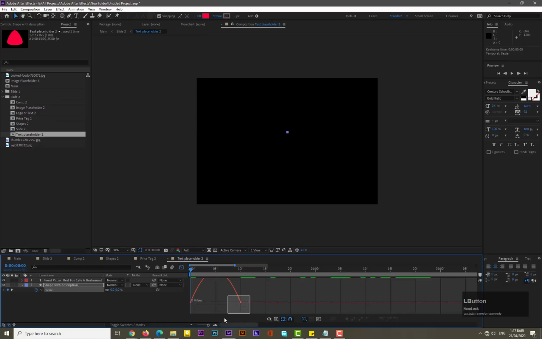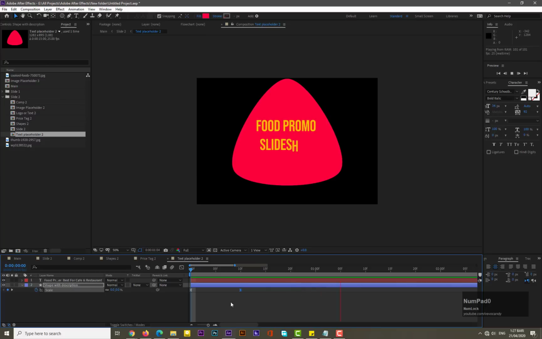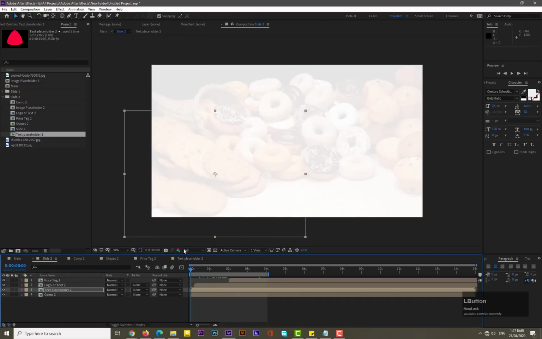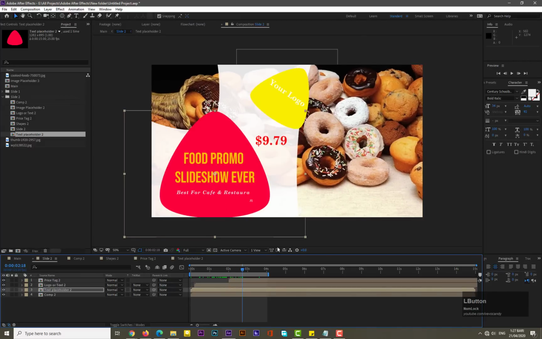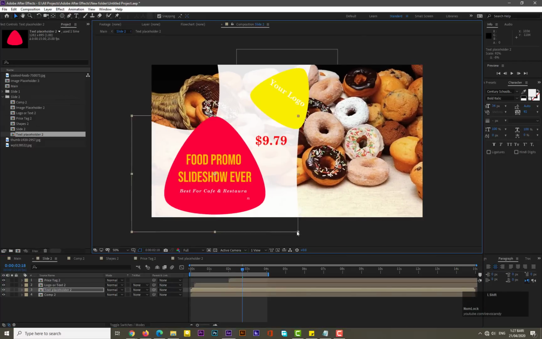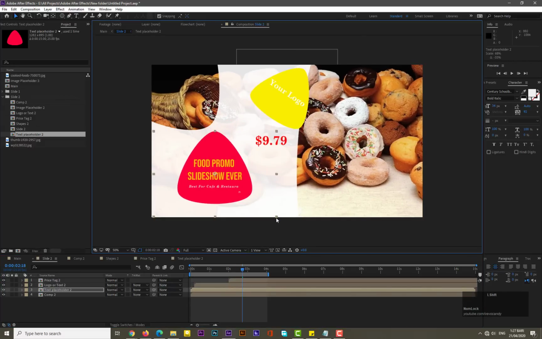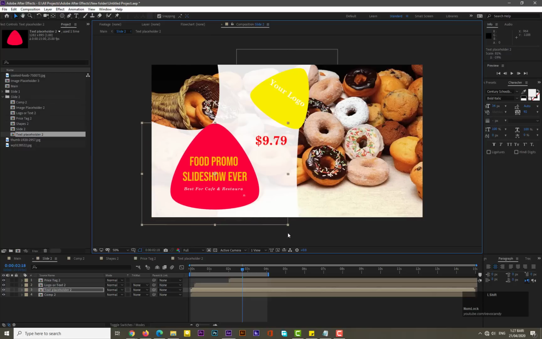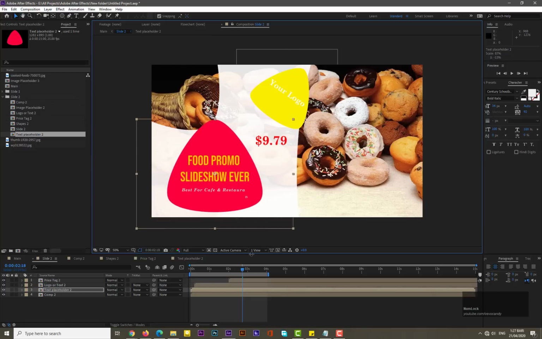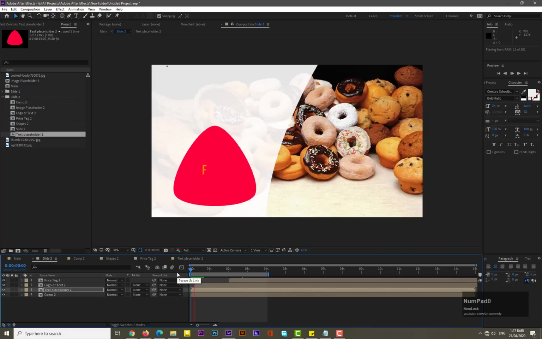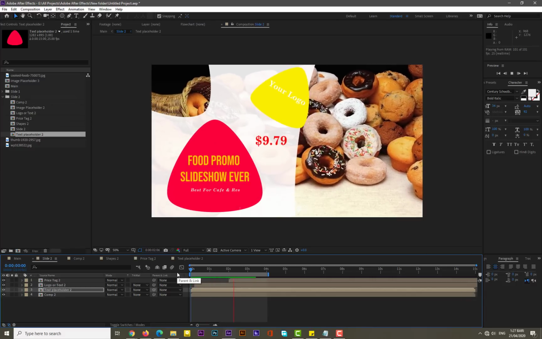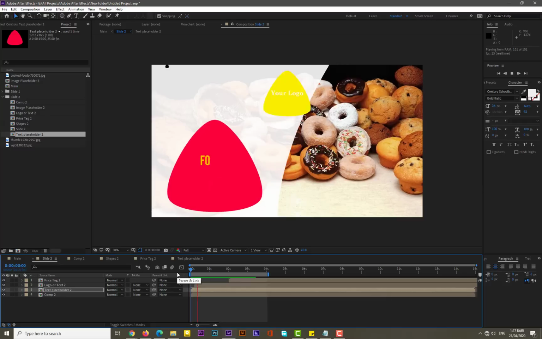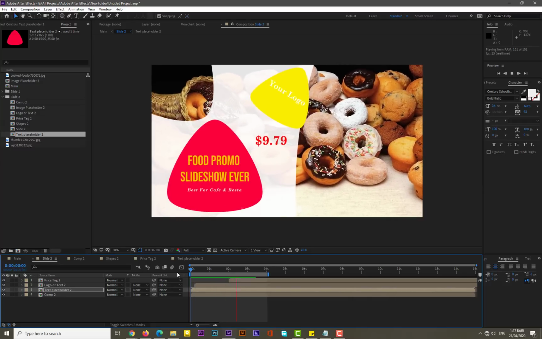Go to graph editor and change it. Now it's looking cool. Go to slide 2 and change its size, like here. Okay, let's see. Now guys, it's looking cool to me.